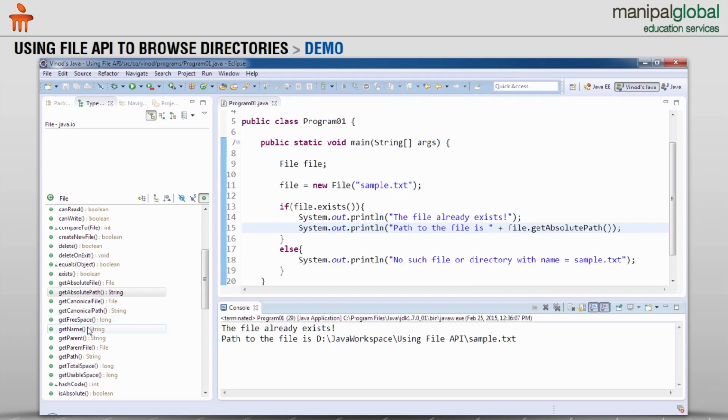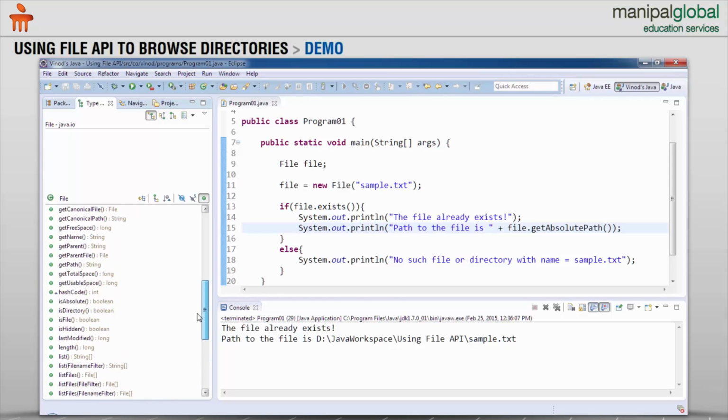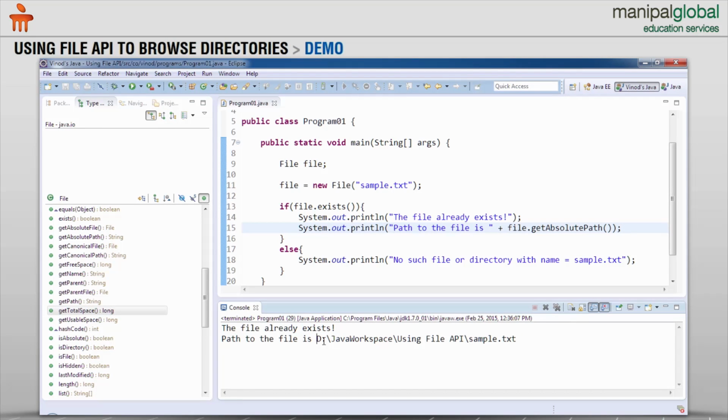Now we also have some information about the drives. So getFreeSpace, getUsableSpace, and getTotalSpace will give you the size available on the disk where this particular file is located, that is, in my D drive.